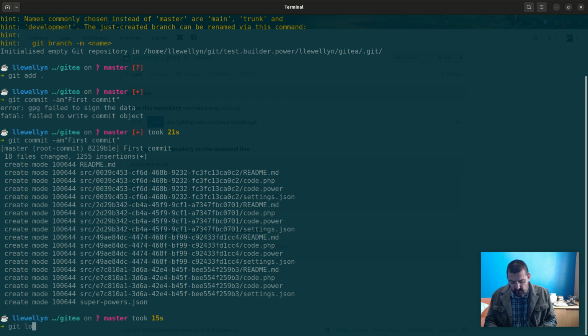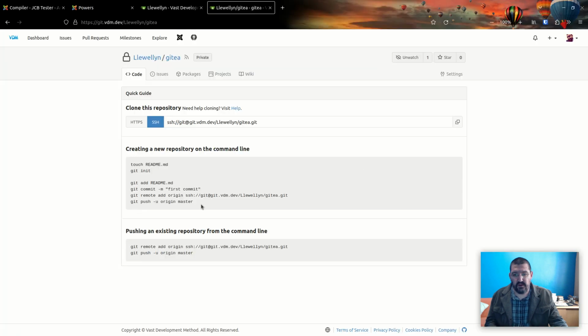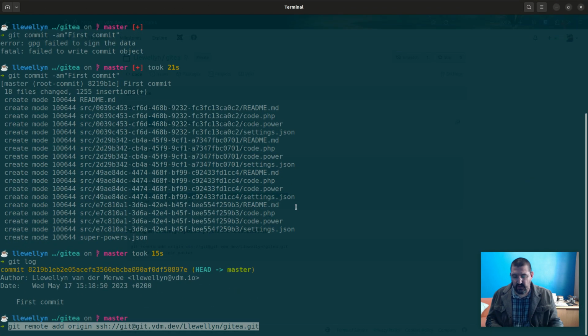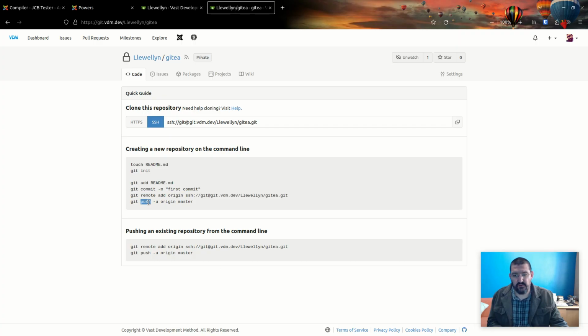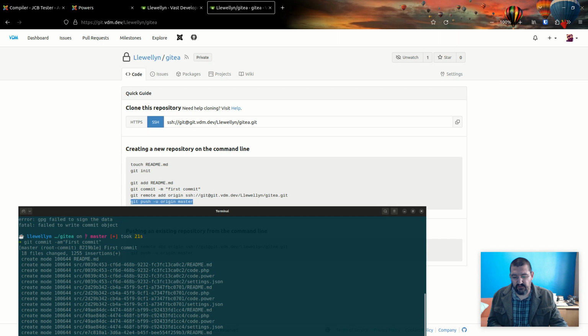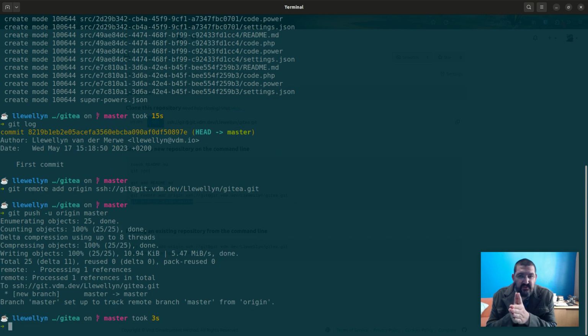As I say git log, I should see that the first commit was successful, and now I can connect it to my repository by adding this command here, and that connects it to this repository. And then to do the initial connection of pushing the files to the repository, at this point this folder is now linked to your repository on the Gitty system.